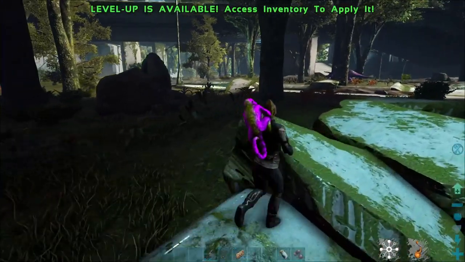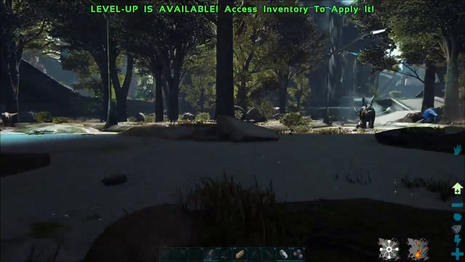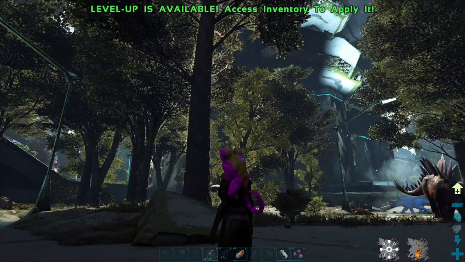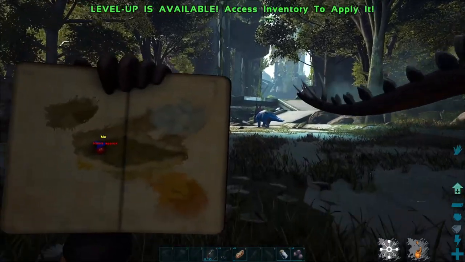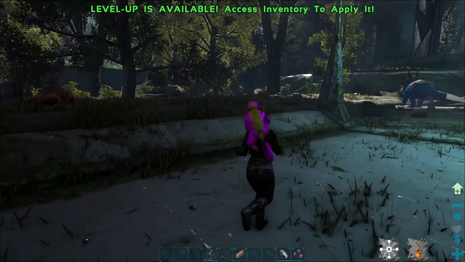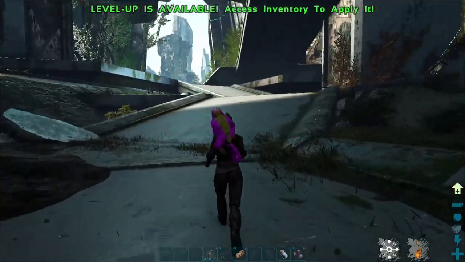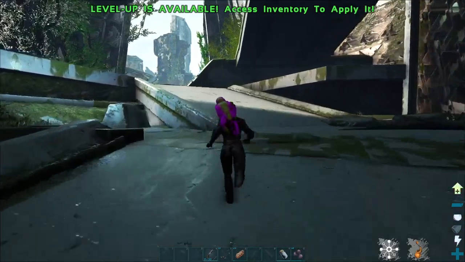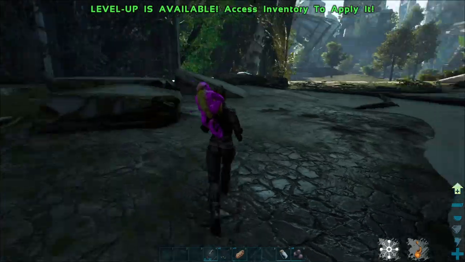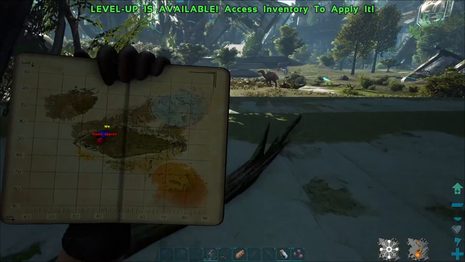Okay, where did I see? Where does this strike come from? I did see something flying, didn't I? Maybe I didn't. Or maybe it flew away. Am I even going in the right direction? Am I going back? I think this is the way back to my base. Or maybe not.